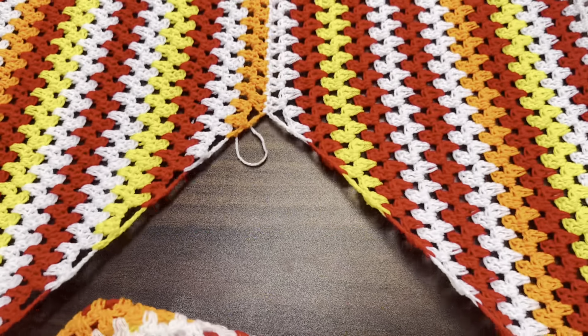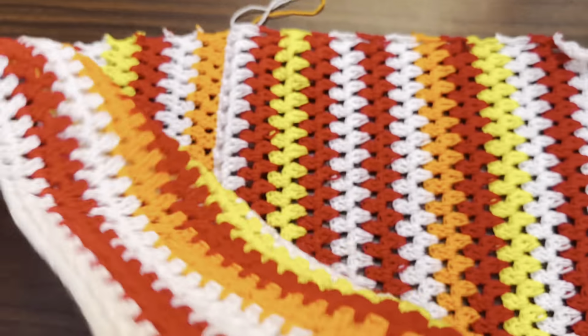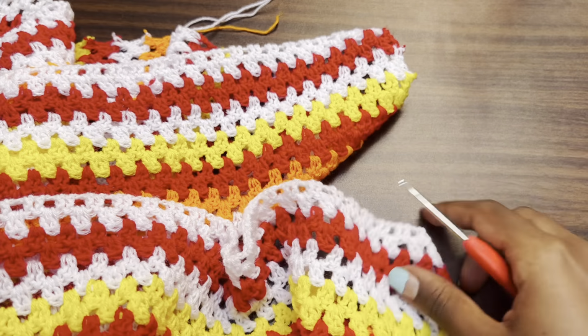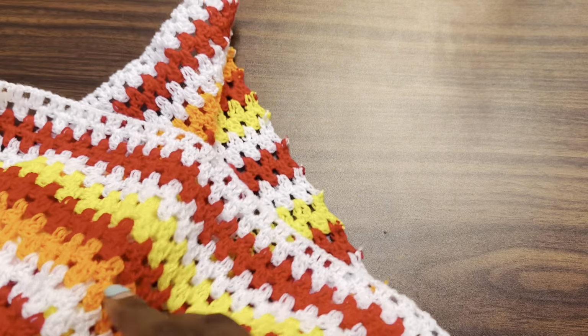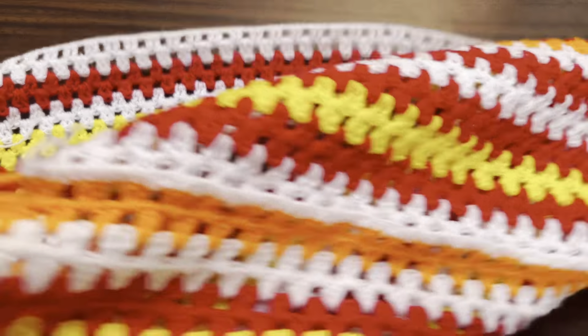So we're going to continue to join the sides of the dress, the side openings. So we have this and the one on the other side, this one. So we're going to join all the way from the bottom, of course on the wrong side, where we have the bump of the single crochet joinings on the sleeves and in the middle section. So make sure your work is folded on the wrong side.